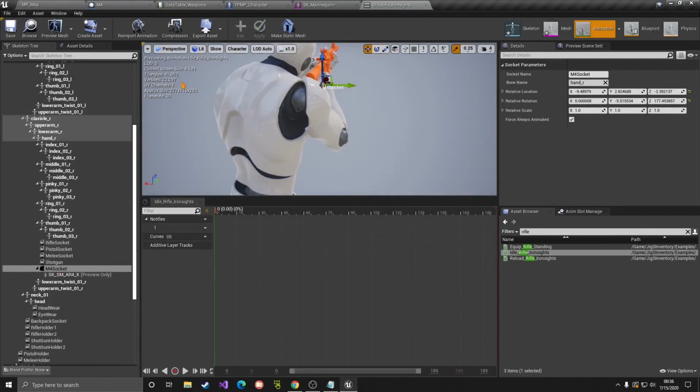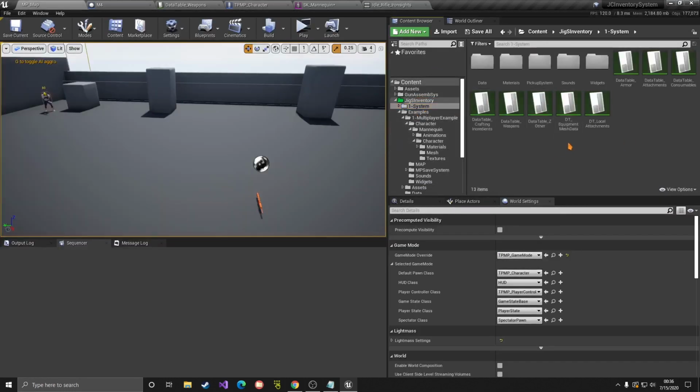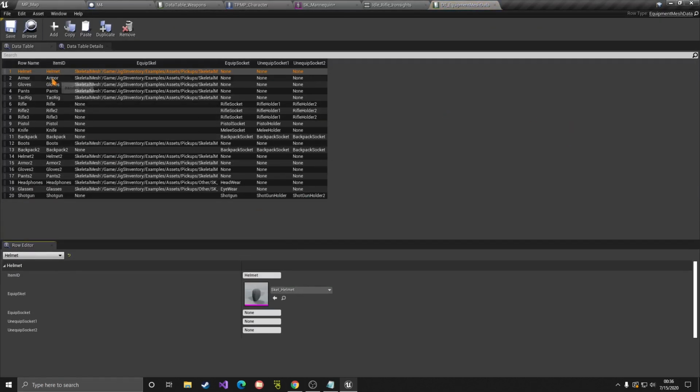But for now, let's go ahead and create the entry for this particular pickup so that at least we can start to fill in some sockets here. So what you want to do here is you want to go to system and find DT equipment mesh data. And as you can see, it already has some stuff to set whatever skeletal mesh gets equipped to the character. But for our case here, we want to set the socket. So we're going to click add. Once again, it's DT equipment mesh data. This is where you set your sockets.